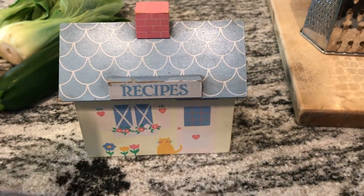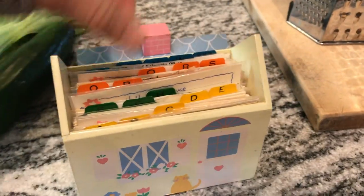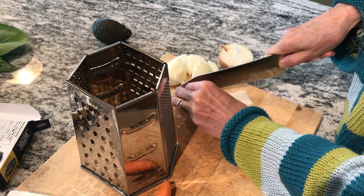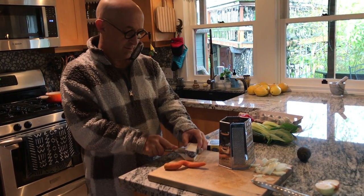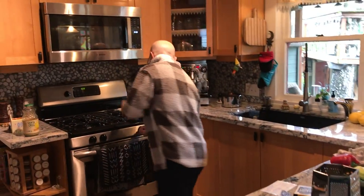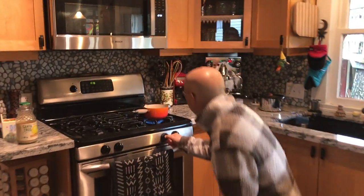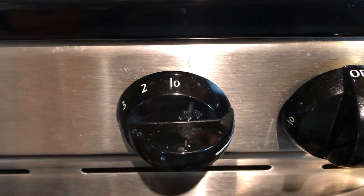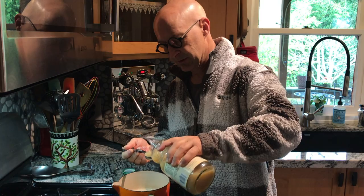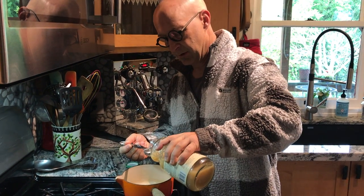The hollandaise sauce is my dad's recipe. He made the best hollandaise. Half a cube of butter. You gotta put the pan on low because you don't want to burn the butter. Two tablespoons of lemon juice.